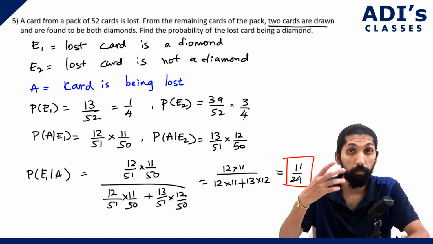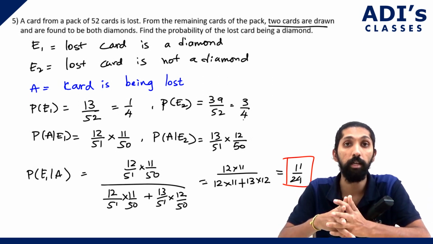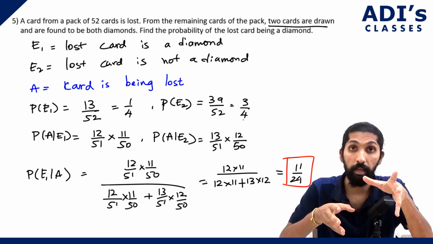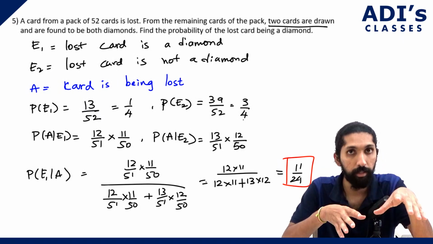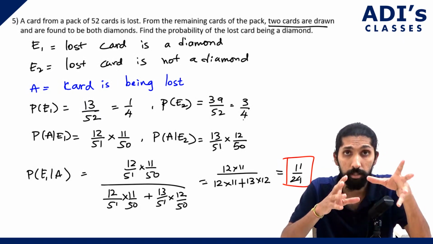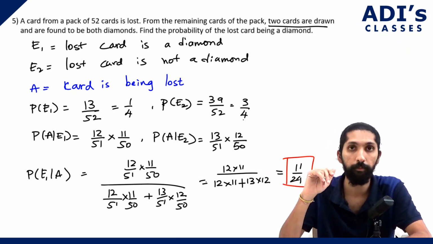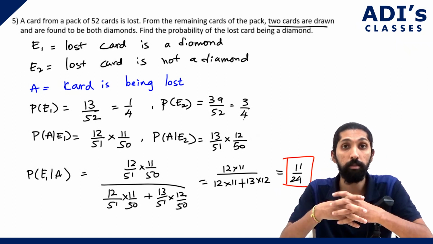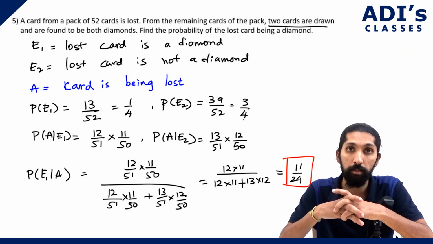Now, whatever the problems we have solved, everything is based on Bayes theorem. Everything where you find what is E1, the event, and A, what is happening. And because this event has happened, what is the chance that it has occurred because of the event E1, E2, whatever. This is Bayes theorem. Alright, so in the next one, we'll look into the summary as to what exactly we learned in this particular chapter.